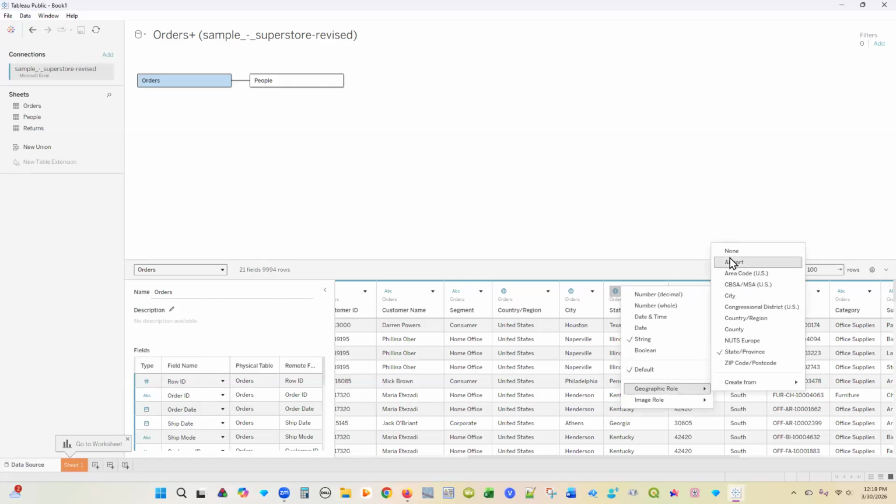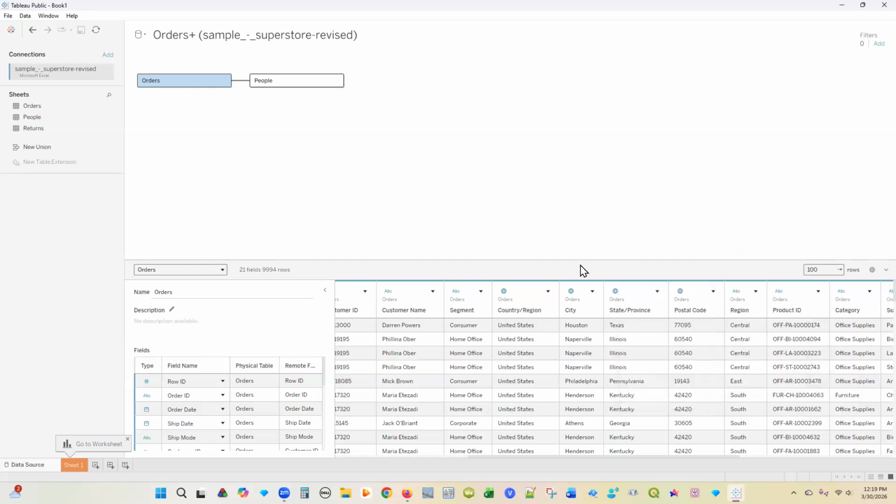And I can select any one of these if I wanted to. So you have these options. You can even create one from information that you've uploaded as well. So there are different ways that you can do that. But generally speaking, Tableau will give it to you automatically. And that's, of course, based on your structured data being very much clean and ready to use.